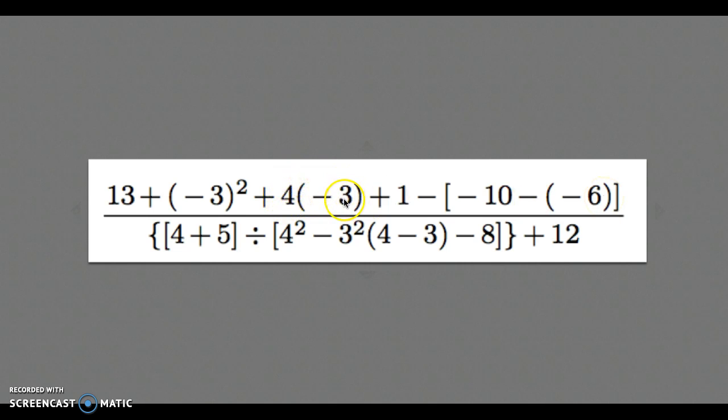4 times -3. This is another way to show multiplication. 4 times -3. And then you also have exponents. -3 times -3. For a lot of these little steps, feel free to use your calculator, but I want to see if you do attempt these. I want to see your work there to look at your thinking. This will not be a question that's a part of your test, but I just wanted to see and challenge you a little bit more.